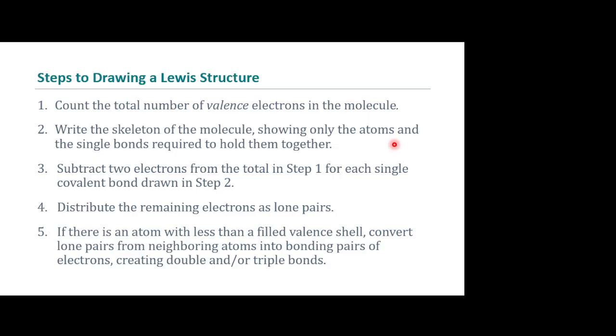Single bonds. Okay. How many did we use up? 6. Very good. So we have 6 left, right? Do we need any extra electrons to make a full valence shell? You guys okay with noble-like or full valence shell? You understand what I'm saying? If you don't, please let me know. Okay. Don't need any more. Don't need any more, right?